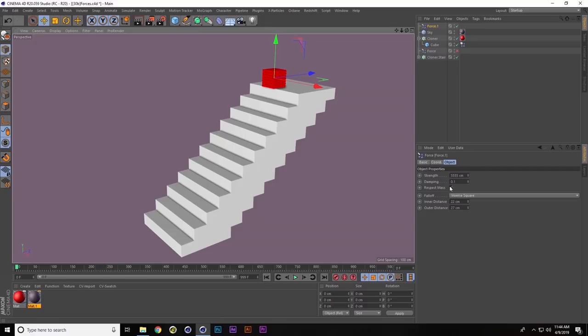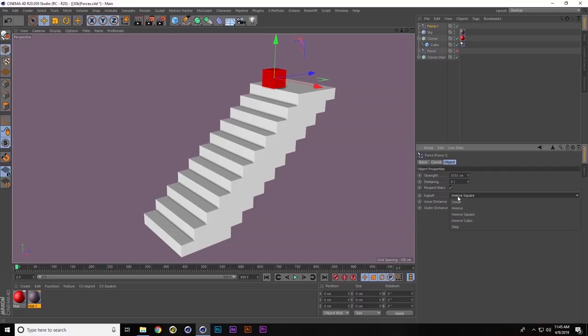If we start tweaking these forces a little bit, there's a bunch of different fall-off types. Step is kind of like a hard fall-off, but I found for this particular setup it was looking pretty good. Once again, just play with the different settings to start learning what they do. You can see that this is behaving a little more blobby. Our strength is perhaps a little strong, so let's cut this in about half and see what we get. Okay, ooh, nice. There's a significantly better, more fun blobbing going on there.